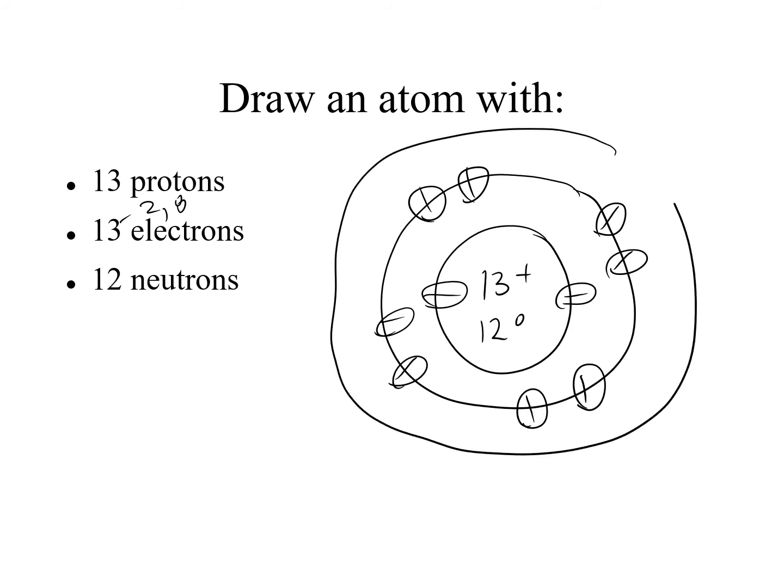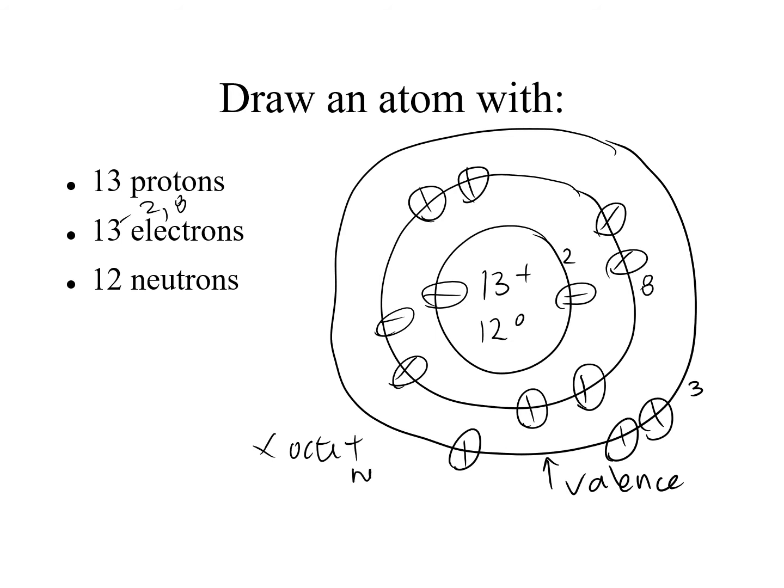So let's draw another orbital. And how many should I put on this orbital? Let's put 3 out there. And you want to confirm that we've got 2 in the innermost, 8 in the next, and now 3 in my valence shell. So that takes care of our 13 electrons. So we know this outermost orbital is our valence shell. And of course, the question I'm going to ask is, does it satisfy the octet rule? With only 3, it does not.